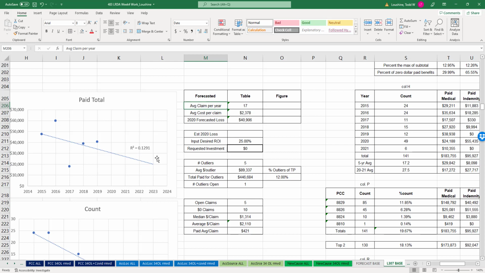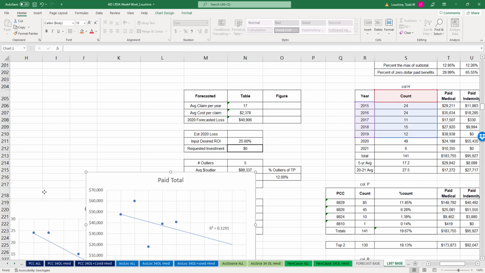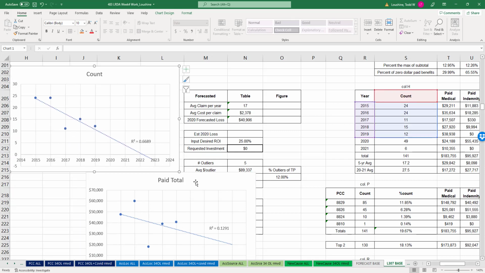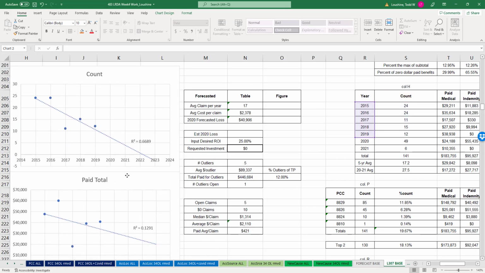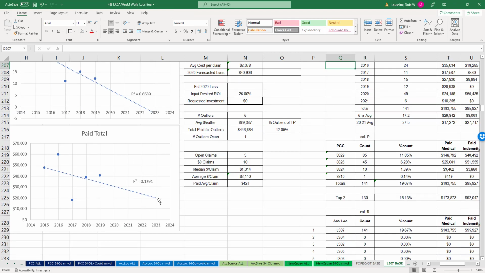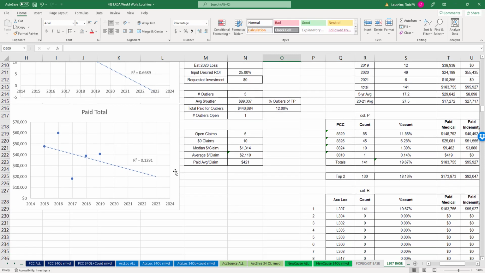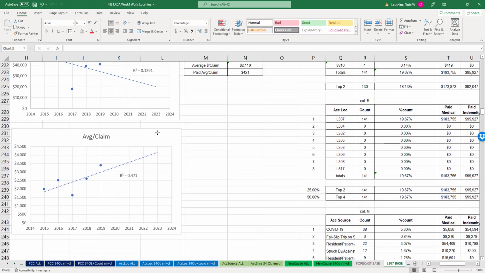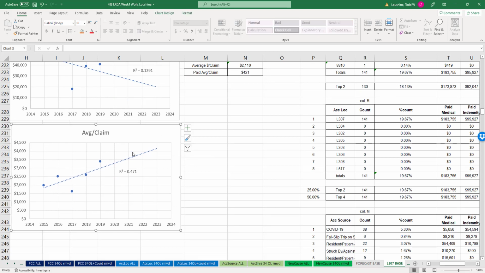So, sorry. I'm so flustered by the realization that policy class code didn't work. So the count, in 2023, it's 0. The total paid is right around 20,000. And the average paid is right around, it's a little over, it's between 4,000 and 4,500.